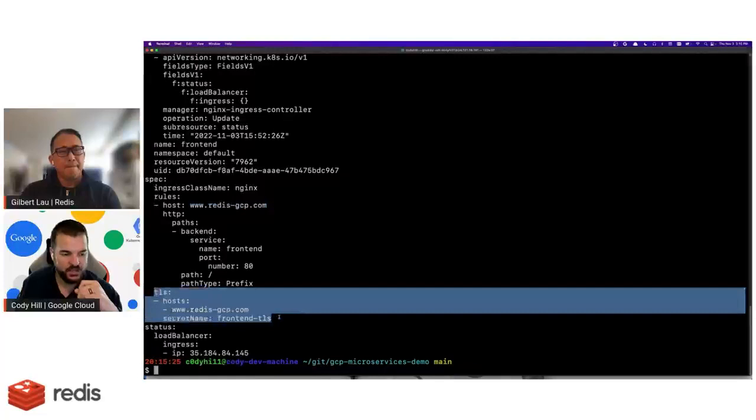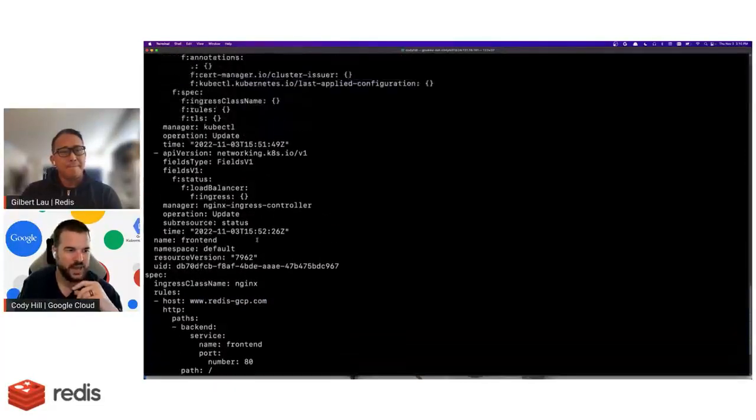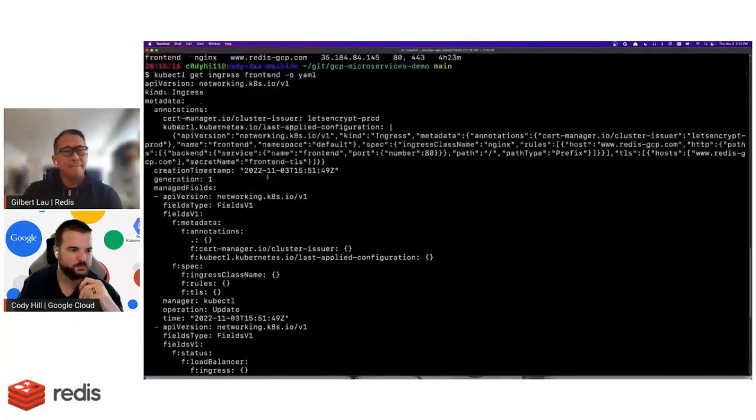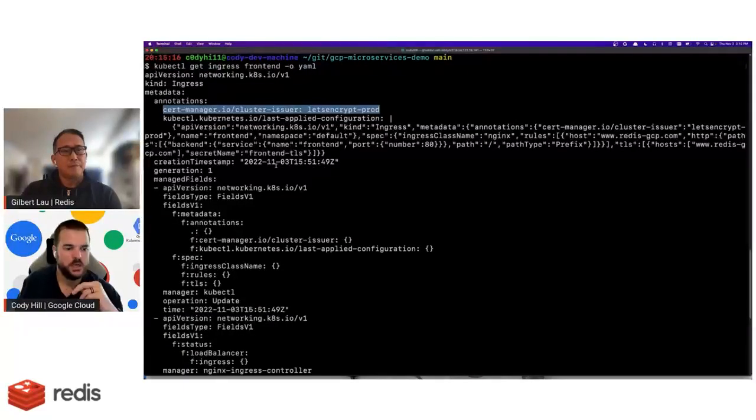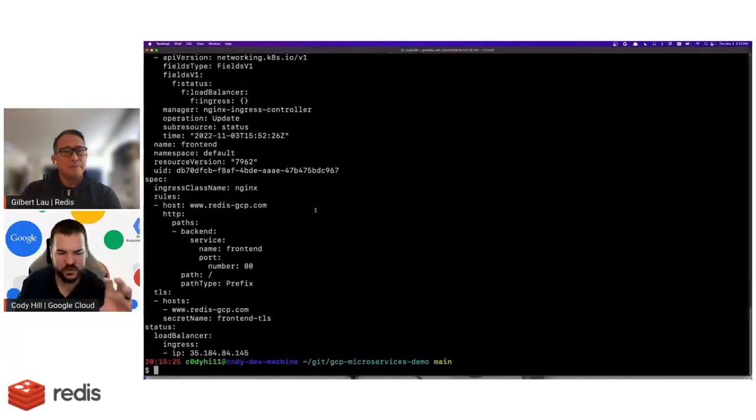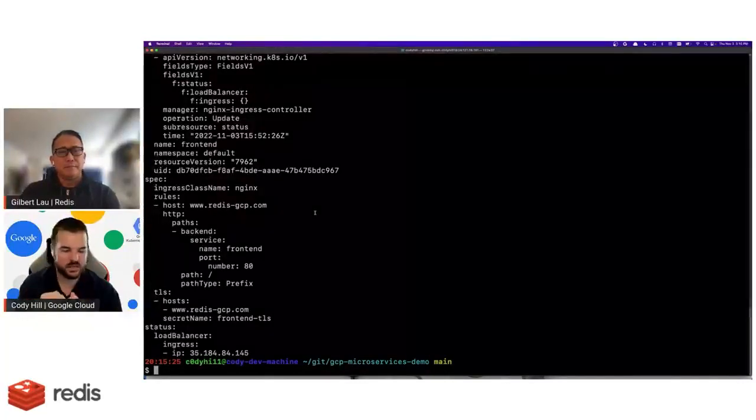And I want a TLS secret created for me on the fly. And then you have to add an annotation up at the top that says, I want to use Cert Manager to get my certificate, right? So very minimal amount of definition here, and it automatically creates the DNS record and automatically gets that certificate for you.